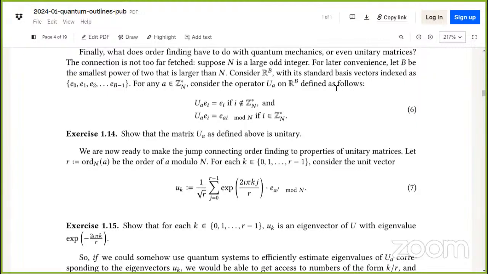So, U_k as k. Okay. So if we had our hands on any of these U_k's, we could get k by r. r is what we want. And if we need k also, it will be done. But it seems hard, right? I mean, this thing itself seems to require the knowledge of k. Okay, good. So now what should we do?